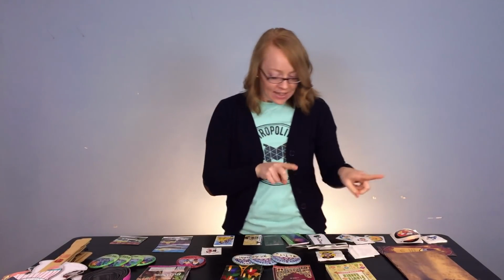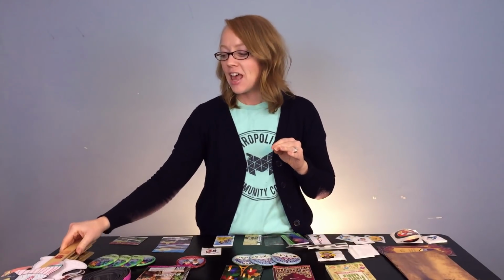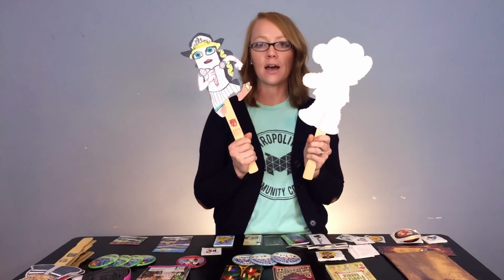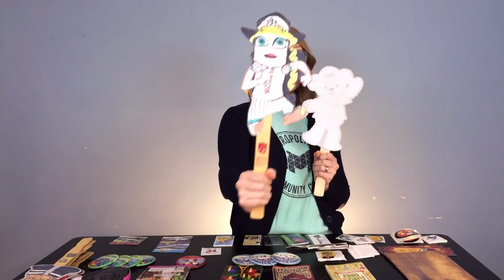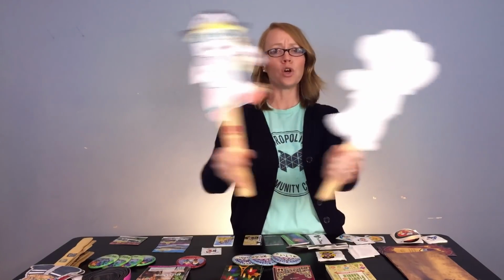Okay. Let me look here. Now, also in Epcot, this is so much fun for the kids. This is a Duffy and this is Perry. They used to always give out these Perry ones, but now they give out Duffys. But who knows when you're watching this and who knows when you're going, because they just might change it.